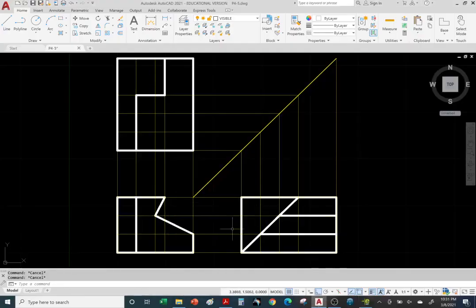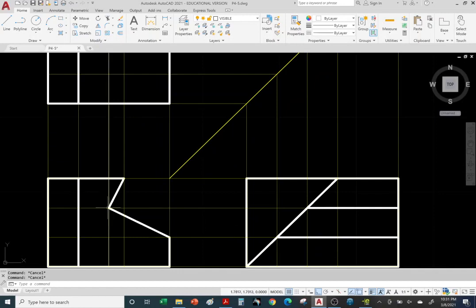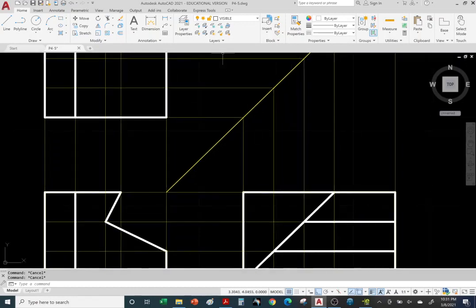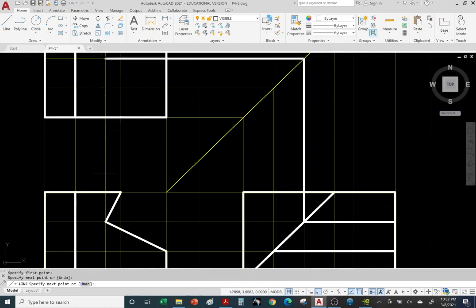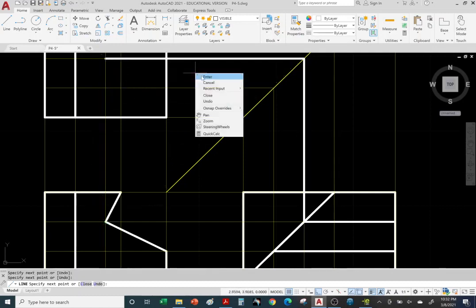Once again, we're going to use this corner and that one. I'm going to use the line command. From this corner, that corner lines up with this one. As you can see, we're going to project up to the 45, go across, and once again, it's supposed to line up with this corner, so I know where to stop. It's going to stop right there. Right click, enter.